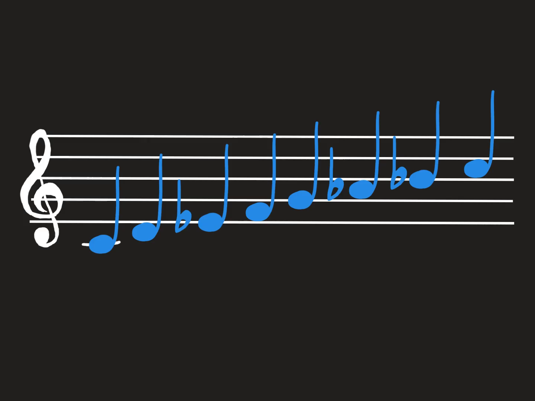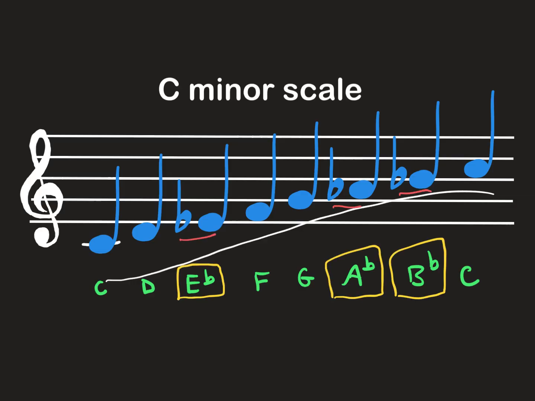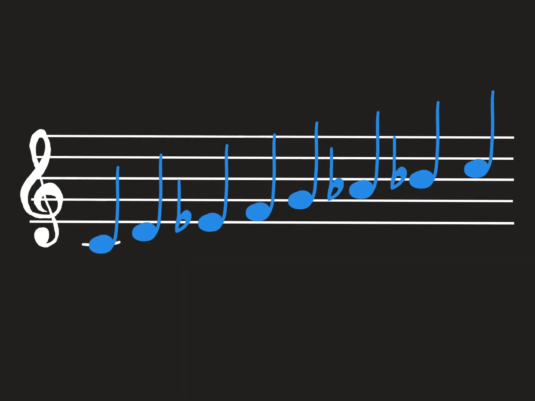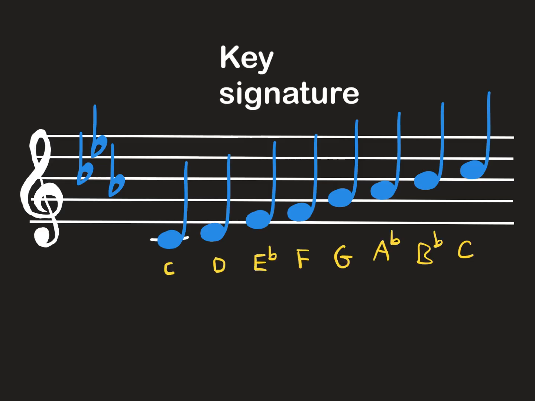Let's take a look at accidentals in action. So here we have the C minor scale. The C minor scale consists of 3 flats. You can see those marked here: E flat, A flat, B flat. This brings me to my next topic, which is key signature. If we take those flats and remove them from the scale and apply them here, we can lay out the key without having to mark the accidentals on the staff. So now when you look at the front here, you'll see each flat is marked on the staff at the position where it would be if it was a note.